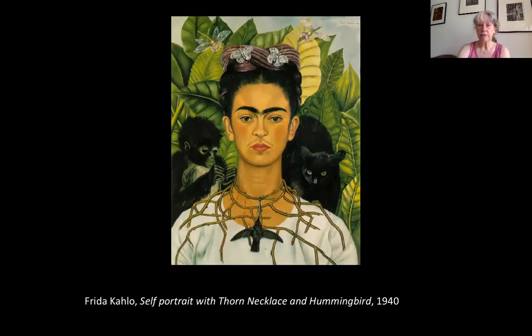And some of the iconography has to do with these animals. I think he gave her this monkey. And for her, the monkey sort of had an evil meaning. And the hummingbird is an Aztec symbol of resurrection. This is a dead hummingbird. But she's also appropriated Christian iconography, this sort of crown of thorns thing, but she's wearing it around her neck. And apparently these butterflies are symbols of regeneration, dragonflies and butterflies. So you have to kind of learn things like that in order to appreciate a work of art like this.